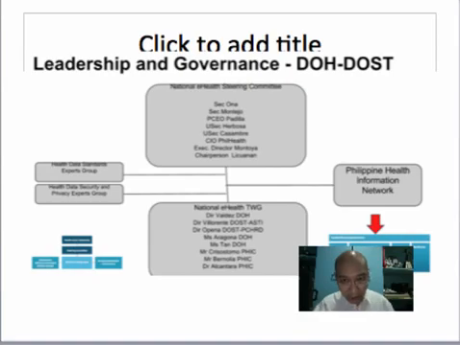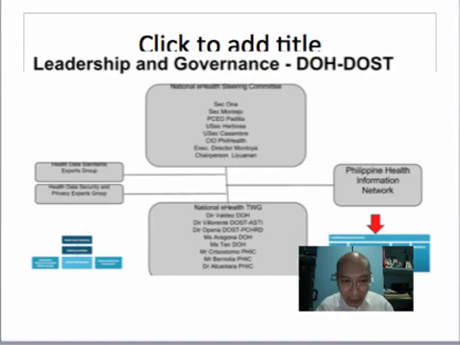As I mentioned in part 1, the WHO ITU National eHealth Strategy Toolkit suggested an organizational structure to lead the national eHealth strategy development. In the Philippines, the structure turns out to be very similar to that of the toolkit. At the top is the National eHealth Steering Committee, chaired by the Secretary or Minister of Health, and co-chaired by the Secretary of Science and Technology. Below them is a technical working group. The TWG does all of the thinking and planning and uploads them to the steering committee for formalization.